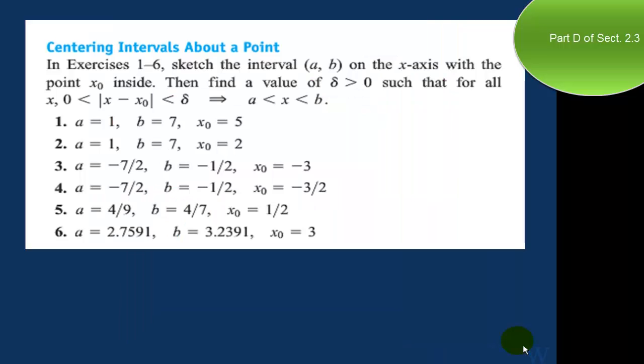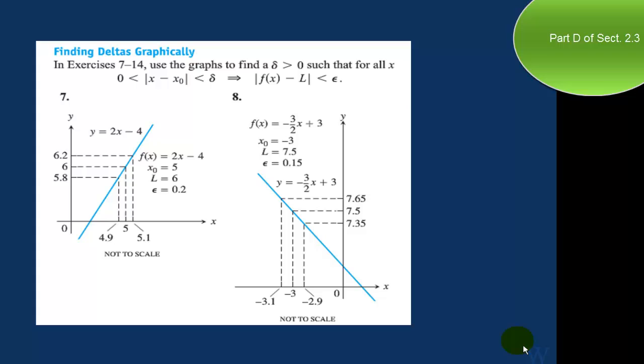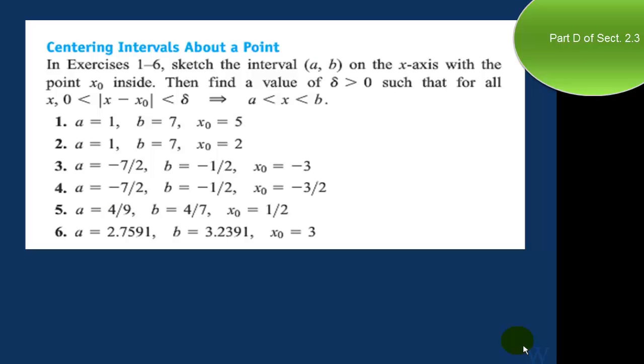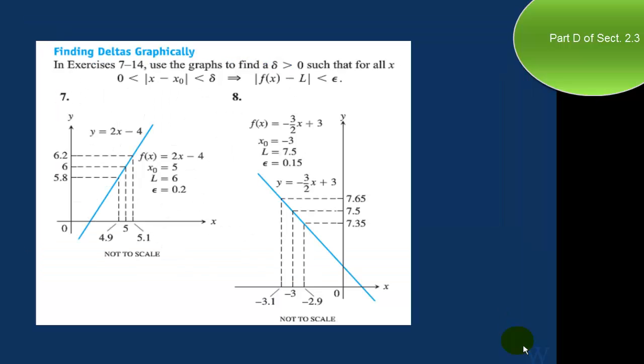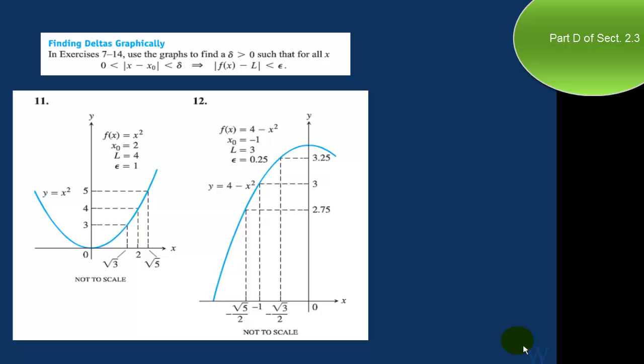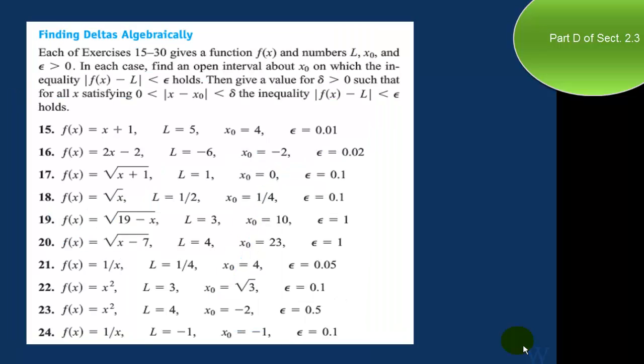Here are some of the exercises for section 2.3 that you can try out. You can pause this video and work out these problems. Finding deltas graphically: for the first part of these exercises, you find the delta using step B. Here you find the deltas graphically. Here, find the deltas algebraically using the steps that I gave in the slide.